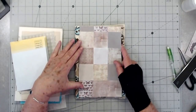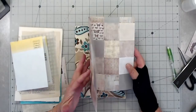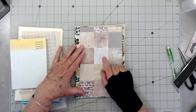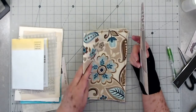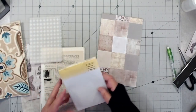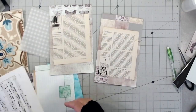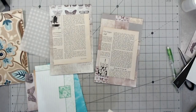I'm going to try to put three signatures in here. I have cut this at eight and five-eighths and then left it at twelve inches, then folded it in the center, and that's going to be kind of my template. I don't need to make any pages larger than this — I can make them smaller but not larger. That gives me a guide when I start bringing my signatures together. I've got two of those and I'm going to separate out some of my pieces and put them in the different signatures.